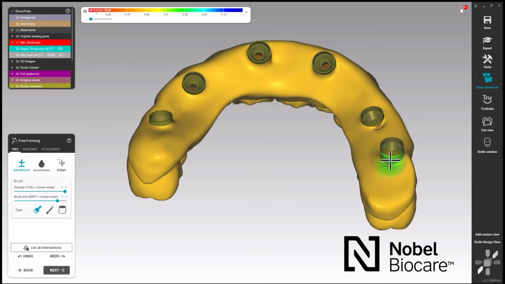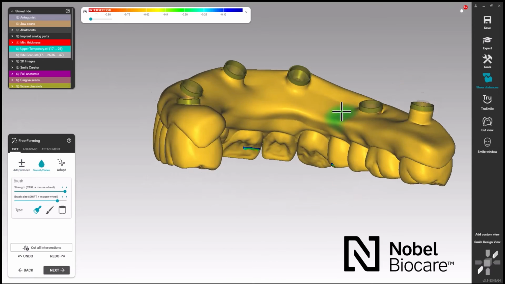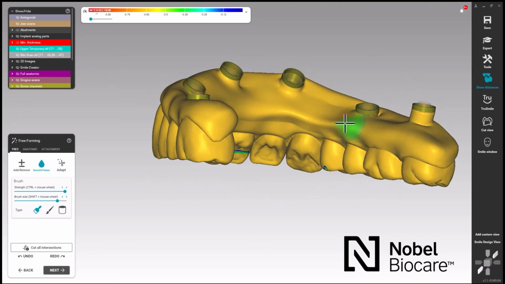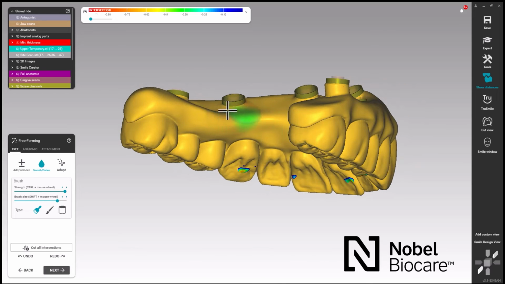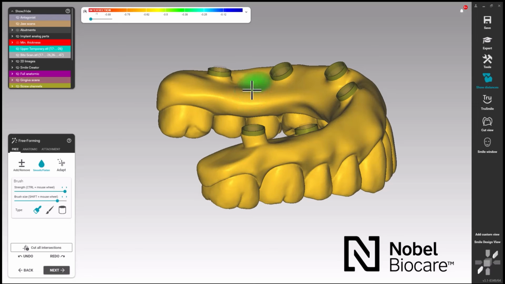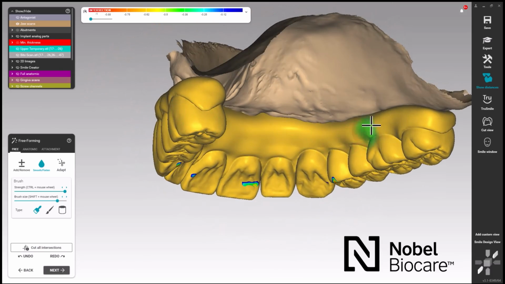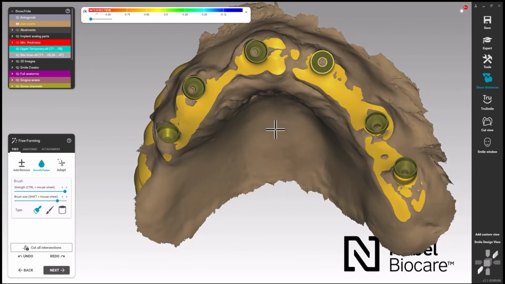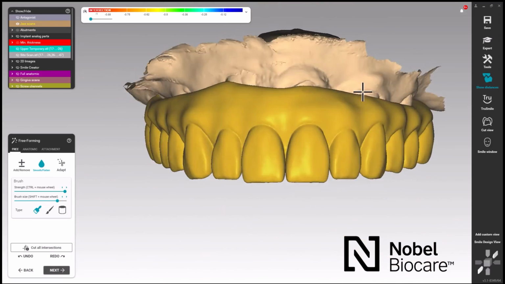Okay, let's see, I just need a little bit of bulk where I've got some exposed areas there, but all in all I am getting close to the contours that I want. Let's check that out and see if I have good tissue pressure and good contours. And you can see I'm really getting to a nice look there.